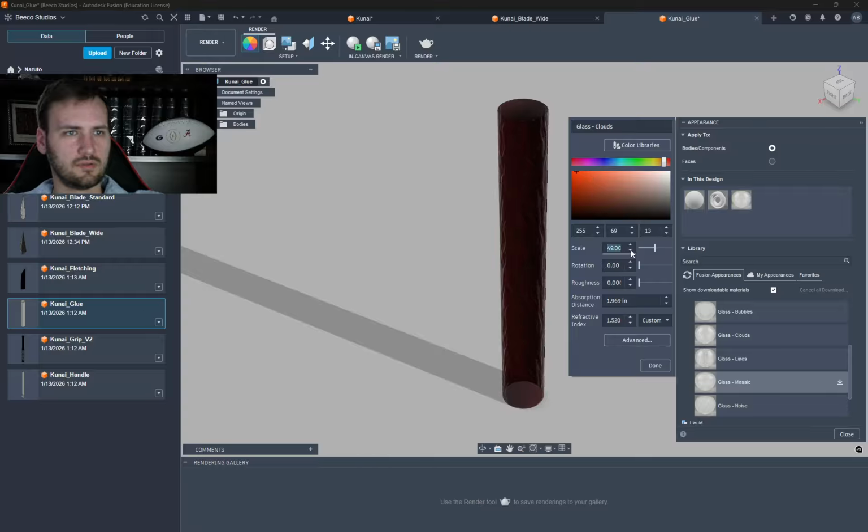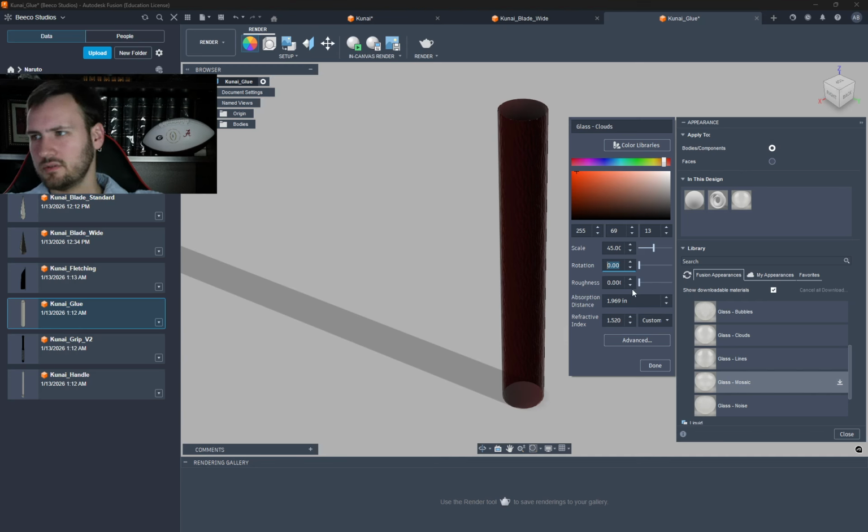Scale. Let's see. That looks pretty good. There we go. I don't need to mess with the rotation.